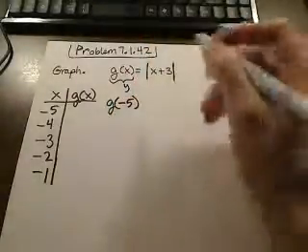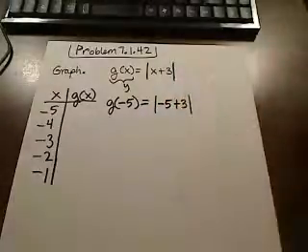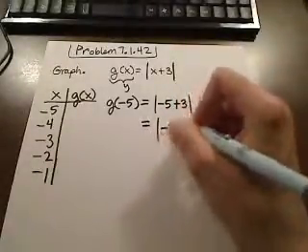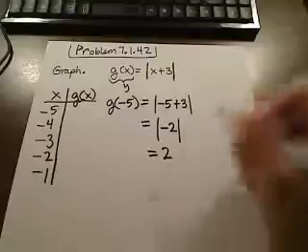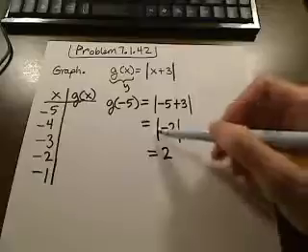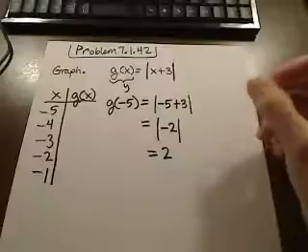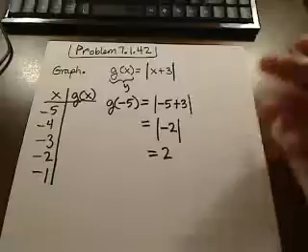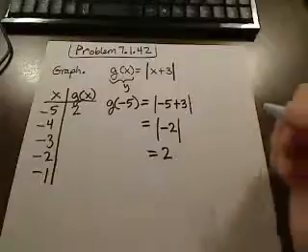So g of -5 is equal to substituting that -5 in for the x, we have the absolute value of -5 plus 3. So that is the absolute value of -2. And the absolute value of -2 is a +2. Remember that the absolute value function just makes a number positive. So when I take the absolute value of a -2, that becomes a +2. The absolute value is the distance from 0 on the number line. That's how it's defined. And therefore, that's always positive. Distance is always a positive value. Okay, so I'm going to go ahead and place that there in my chart.